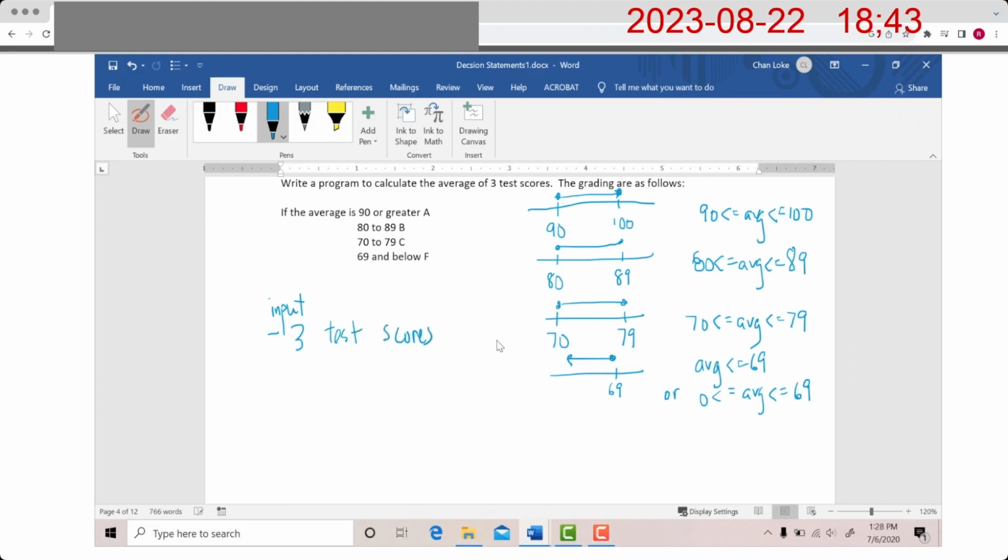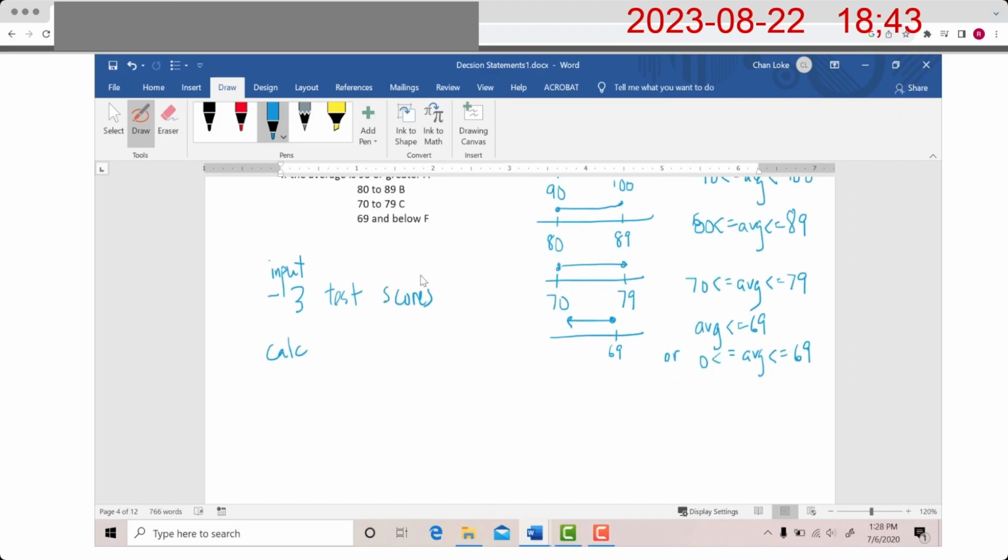Next thing is going to be the calculation. And what do we do for calculation? Well, we already know we have 3 test scores. We need to find the total of the 3 test scores, let's call this test. And then we'd like to total these 3 test scores together.